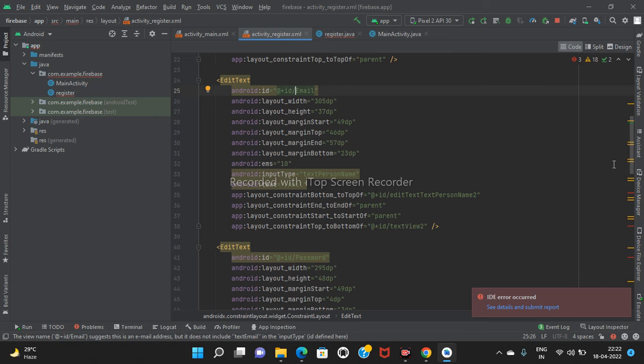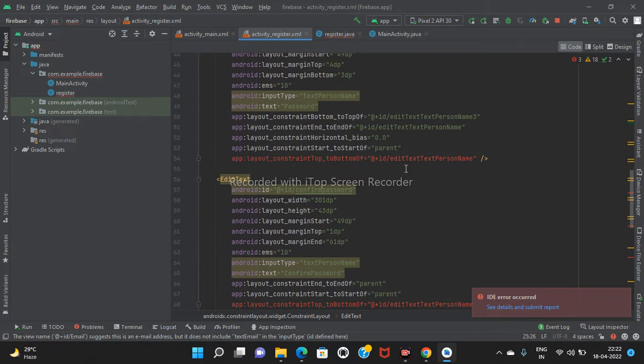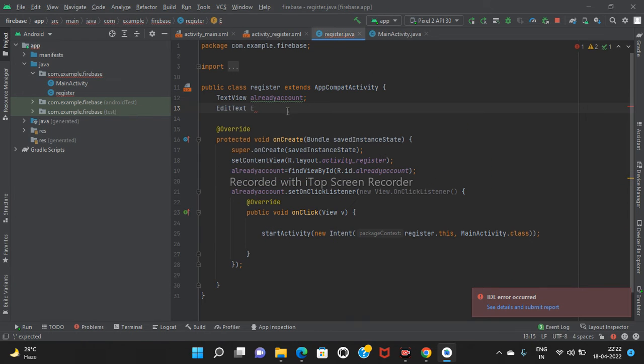First email, second password and third one confirm password. So email comma password and the third one confirm password, semicolon.